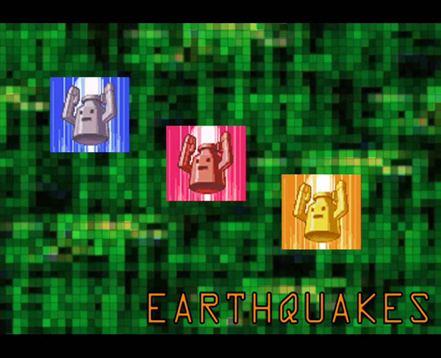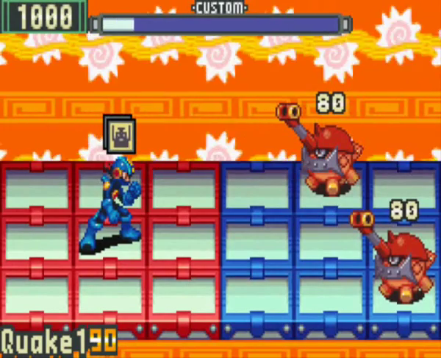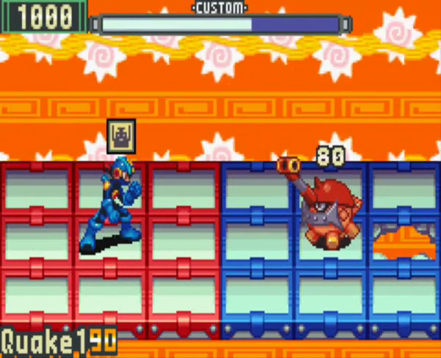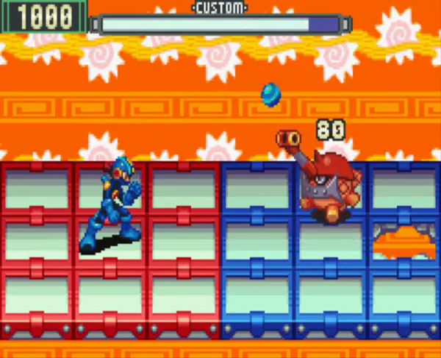Shockwave's not your thing? How about terrain-changing, earth-shattering weights? Shaking things up next is the Earthquake series. First up is Quake 1. It has the same range as a bomb, but instead MegaMan throws a large flappy weight, which cracks the panel it lands on and deals 90 damage.